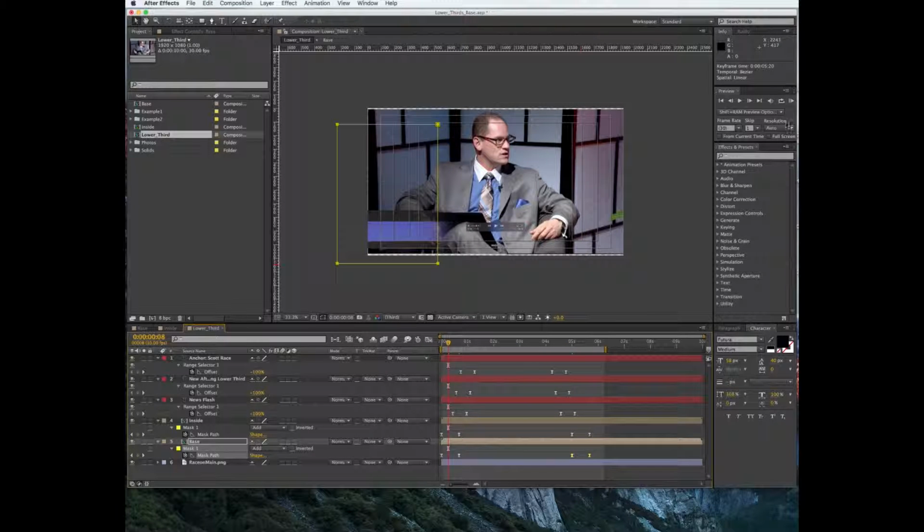So if we do a RAM preview of this, it only goes out to that portion. So there are alternate ways. I just wanted to show you some alternative lower thirds that you can do. That way you can adjust it to the needs of your project.